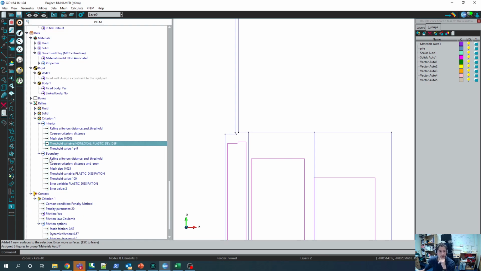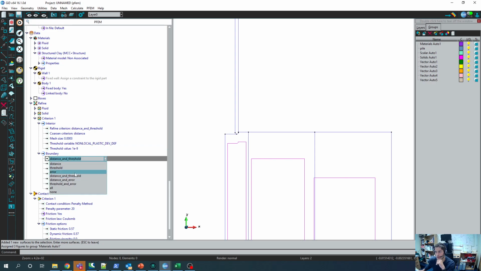And then at the boundary, I will just put threshold only.